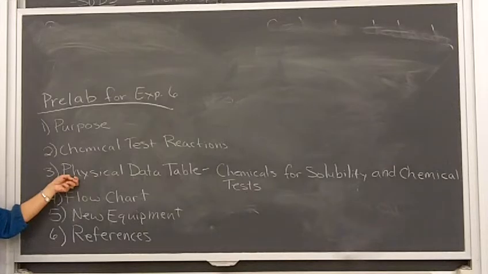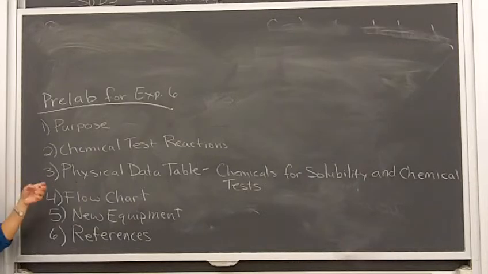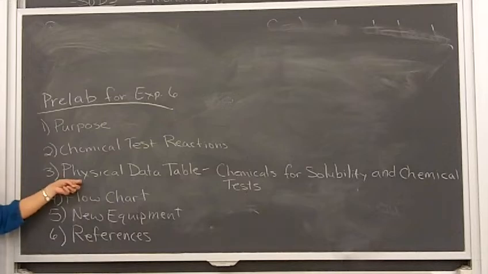So for the references, we have to write down the interpretation of IR spectroscopy references, or just the lab manual? Just your lab manual, and then what you use to put your physical data table together. Because wherever all that information comes from, you've got to put in there. Will all of that also be in the lab manual, or should we look online? No, you're going to have to look this information up.